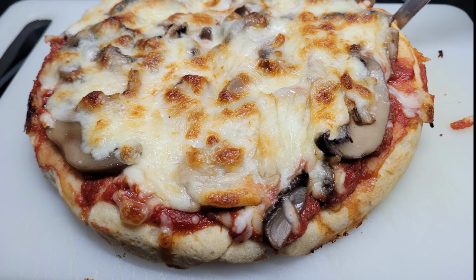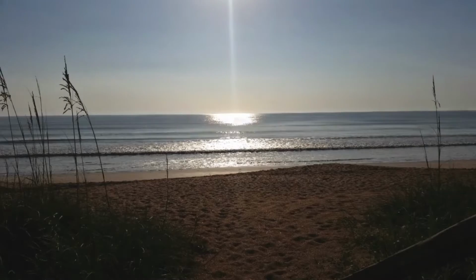Air fryer pizza with only 5 minutes prep time.